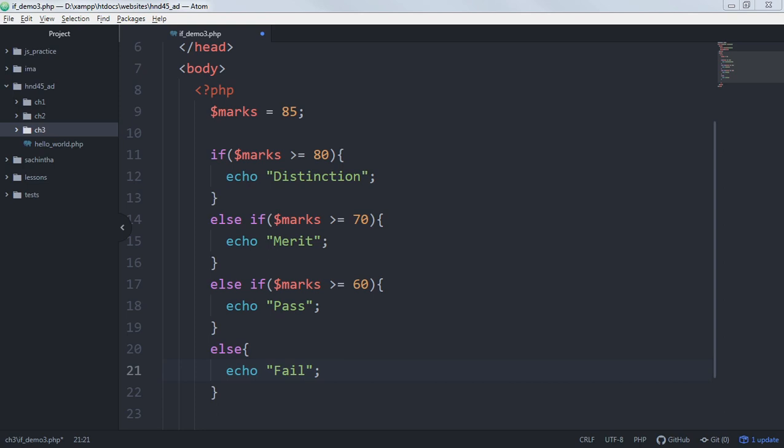Okay, question answered, right? Ashik is asking, can't we use elif? Elif is the syntax used in Python. You can't use elif in PHP, right? I prefer if you use the mic, it's easy. Use the mic if you want, then it's much easier.